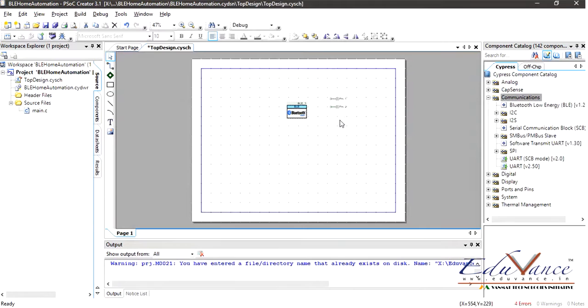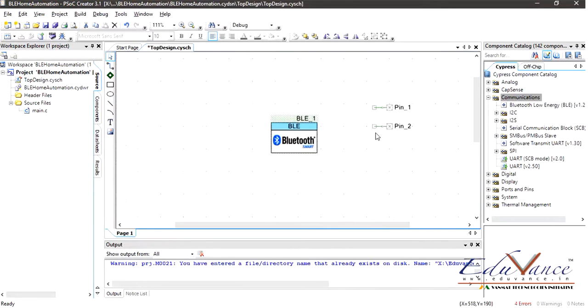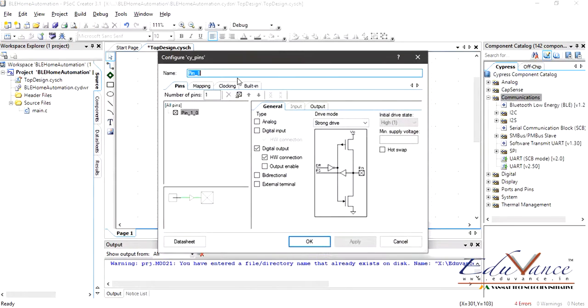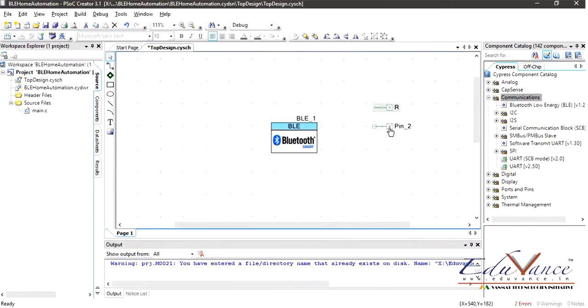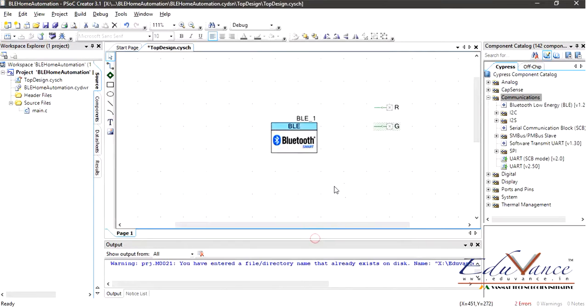Now let's configure the pins. I'll say red, no hardware, strong drive, high. And this one, let's say green, so just G. So we have configured our pins.